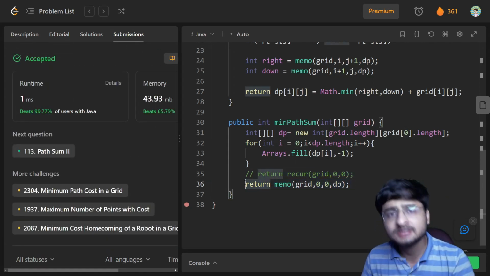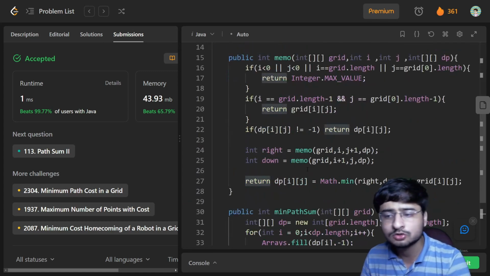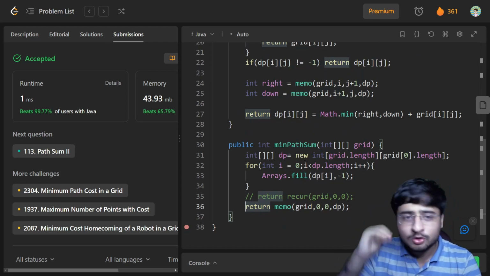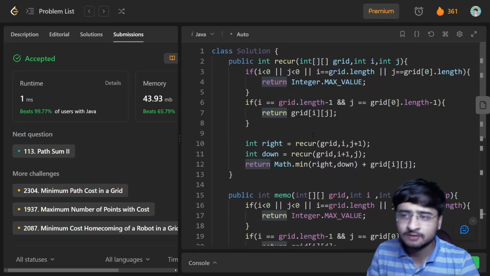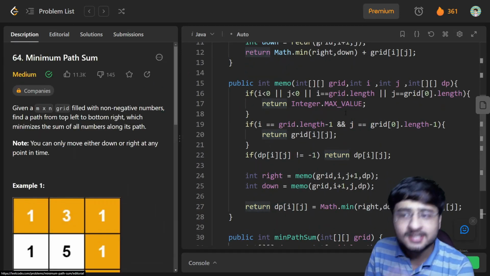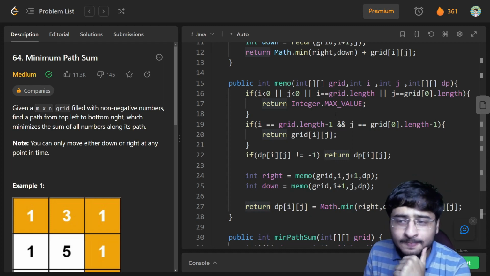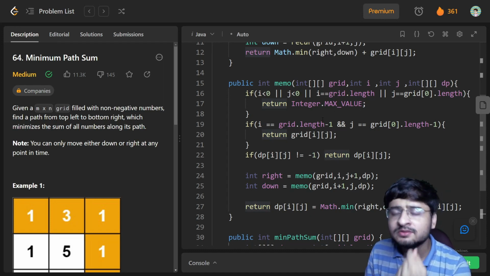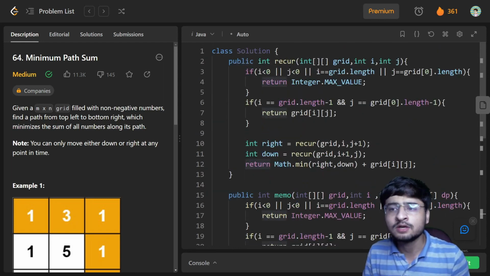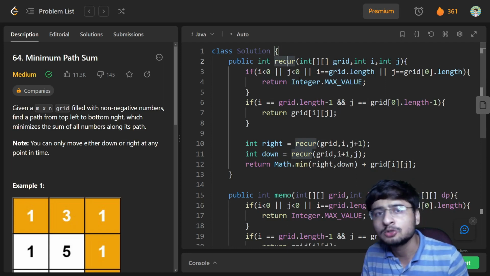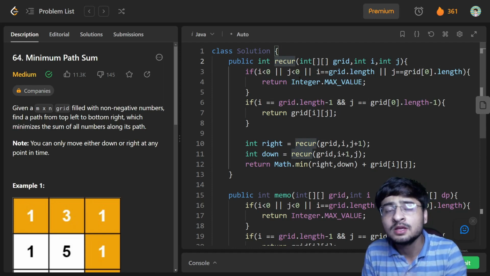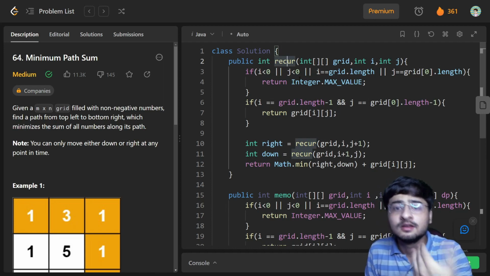Let us now quickly convert this memoization solution to a tabulation solution itself using our trick which we have been following through all these videos. If you are following all these videos, I'm pretty sure that whatever tricks I'm using to convert recursion to memoization to tabulation might seem very easy to you all, and you'll see how easy it is. But actually in interviews, they will ask you to convert recursion to memoization, memoization to tabulation. These are all three approaches to solve the same problem. So although we are solving the same problem, we are solving it in three different ways, correct?